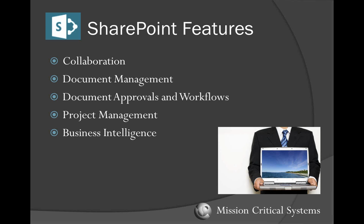Also, we have a lot of clients that call us about project management needs. They don't want to use Microsoft Project because if they use that, then everyone else that needs to see stuff needs Project, or they just don't want to learn it because it can be a more complicated tool. They just want some simple project management that they can then have everyone leverage. And SharePoint's a great way to do that. Without even having to have Project Server, you can do a lot of project management within SharePoint itself.